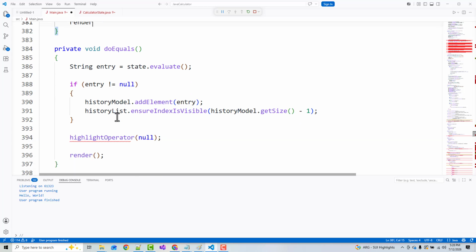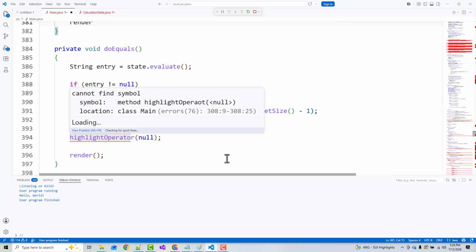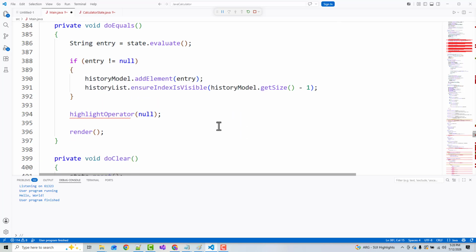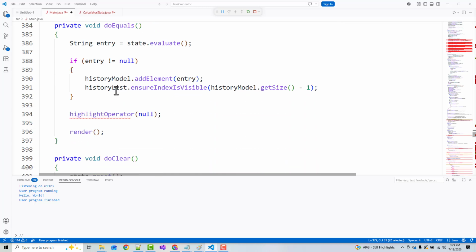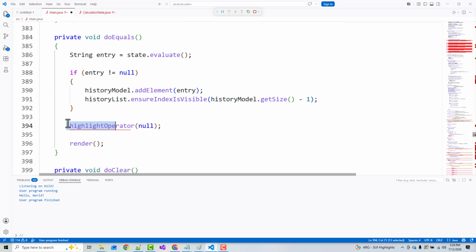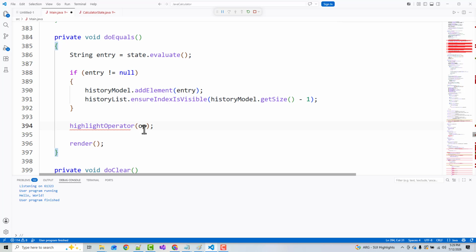Good. I don't know why it doesn't like that. Had no problem with it here. But it does here. Huh, I don't know why.